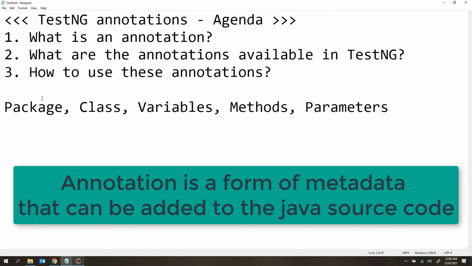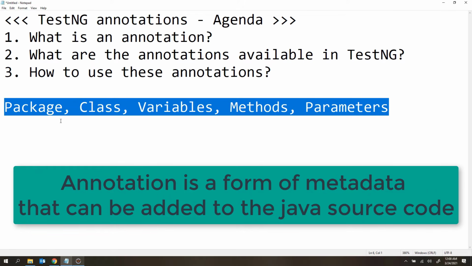So these things you will often find in any Java file. Any Java file you open, right? So forget about the if condition and for loop and all, right? So these are the main things that you can find in any Java file. So these all are combinedly called Java source code. So if you want to add any information to these things, then we have to use the annotations. So that is clear, right? So if you want to add or pass any information to these things, then we have to use the annotations. So that is the use of annotation, and the annotation definition is nothing but the annotation is a form of metadata that can be added to the Java source code. So that is the definition guys.